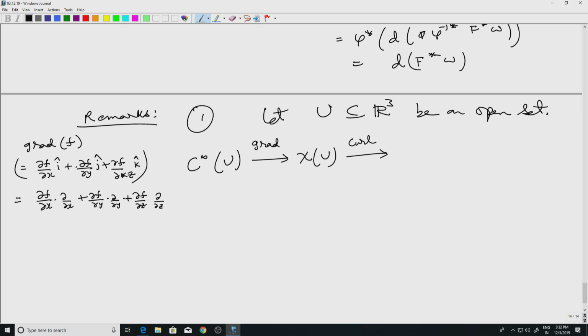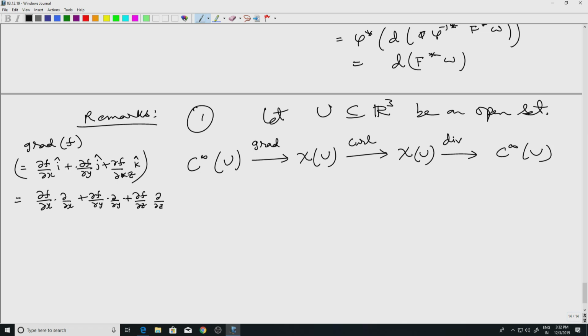The definition of curl I'm working with is the same as the classical one, and one gets another vector field. And then one has the divergence operator, which gives us back a function. So you start with a vector field and you get back a function. These are the three classical operations on functions and vector fields.